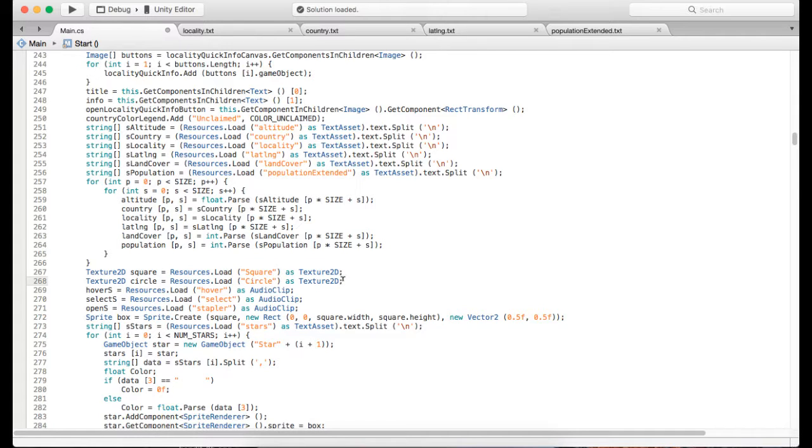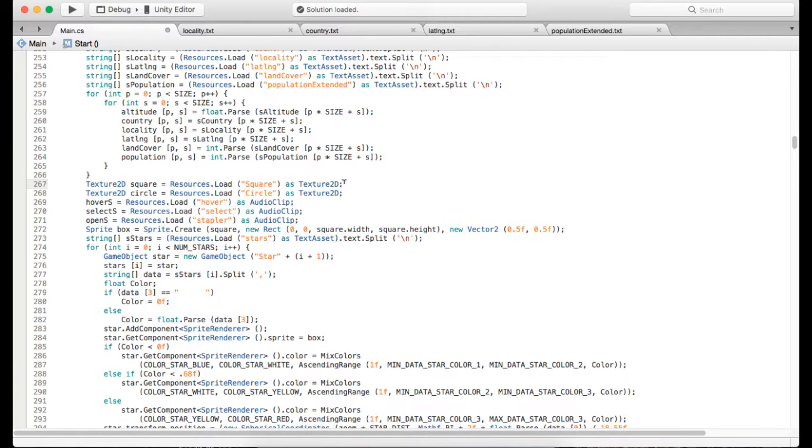And then I have the resource files for the texture of all the globe tiles, and this would be the texture for the sun. Just a circle for now. I might change it, probably will. And I will probably have another texture for the stars, so that they're not just squares.